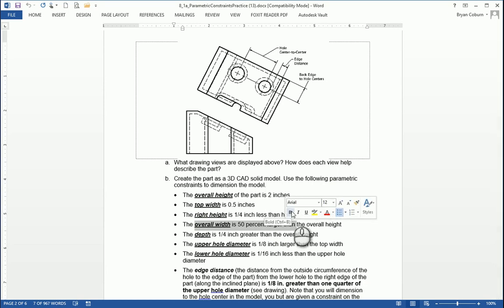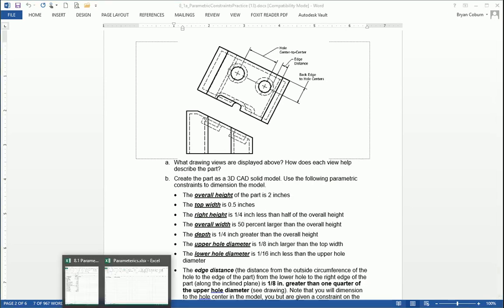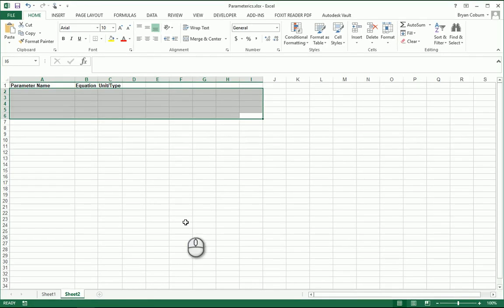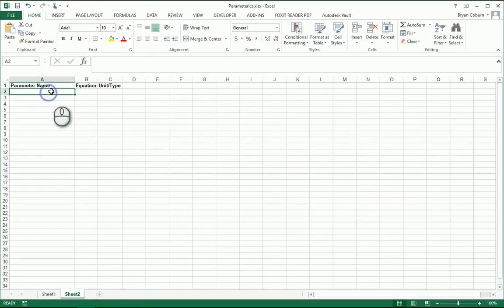Now, to get my students better organized, and it's definitely better for students, I make sure they complete an Excel document where they put in all the equations that they're going to use. So I'm going to type in overall_height, and that's because Inventor does not like spaces.